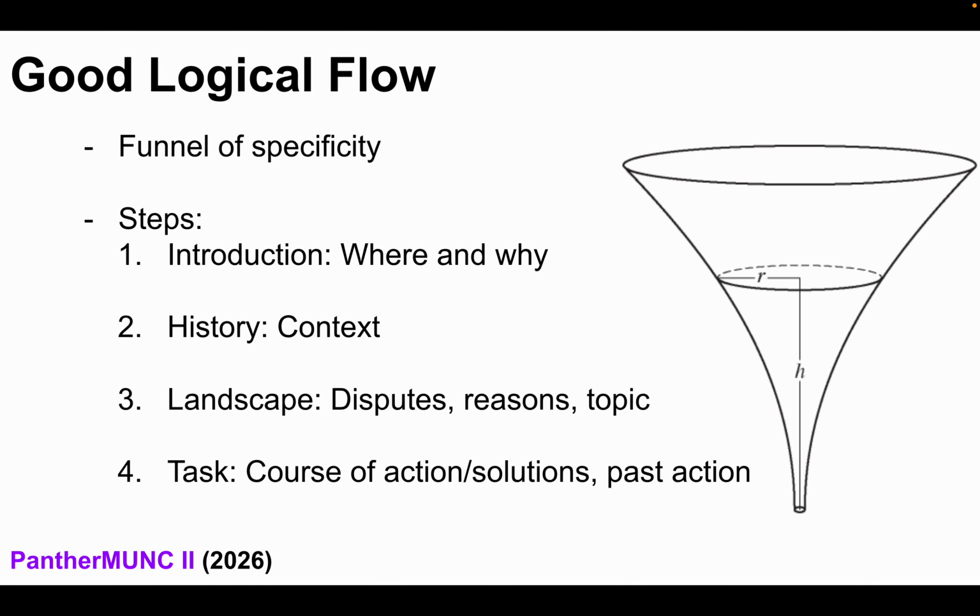So how did it start, specifically what motivated it, how has it evolved over time, and how has international action evolved over time. And then you want to discuss the current landscape, what's currently happening, and that's really where you get into your topic, in this third section, the landscape. This is where we are now, and this is what our committee is going to try to act on, which is in that fourth section, the task section, course of action, whatever you want to call it. And in that section, you should also reference past action, so delegates aren't repeating past action. We don't want that to happen.